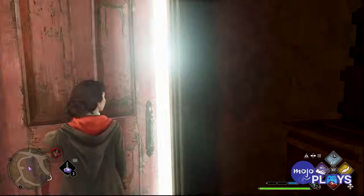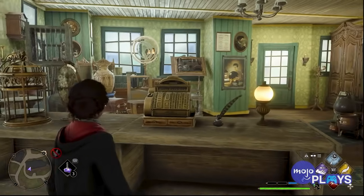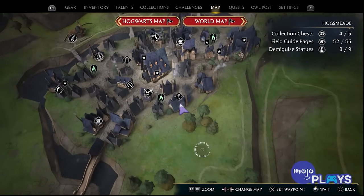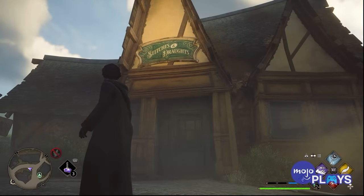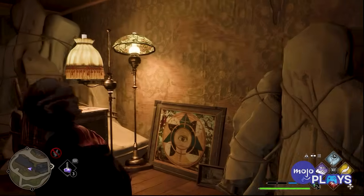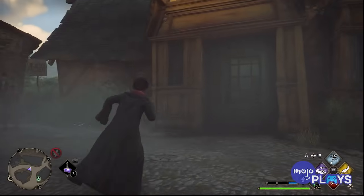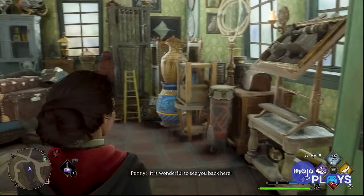You essentially complete a set of nefarious tasks laid out by the zany ghost known as Fastidio the Poltergeist. Upon completion, the shop is now yours to own, with Penny as your loyal companion and shopkeeper. You are given a choice of shop names — mine being Stitches and Giraffes — and the shop's exterior receives an overhaul with the new name added to the signage. The interior consistently remains messy and in disarray, but there is still a sense of whimsy with magical MacGuffins scattered all about. You can return to Penny at any time to sell unwanted items.